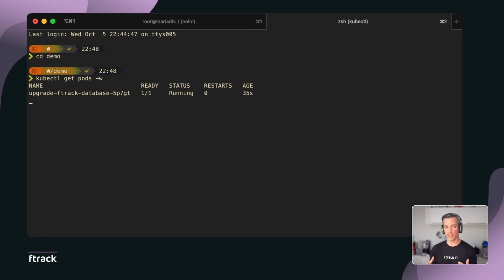So we're off to a good start. The database upgrade is running. We did have initialized data in our database, but now this upgrade pod is running migrations to make sure that the database state is what the application expects it to be at the particular version of the application that we're installing.